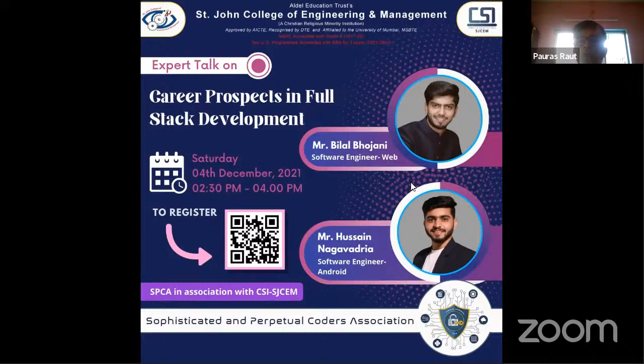To give us insight about full stack development, we have with us today software developers Mr. Bilal and Mr. Hussain. Bilal sir has worked on projects named Ovente, Dowrity, Escape Now, Stage INC, and Hussain sir has worked on the following projects: Android application development for Bahujan Vikas Agadi, that is a political party, the BSc CS Dynamic EdTech Android app, a simple interest calculator app using Flutter, a virtual accountant account keeping app for businessmen, and a Todo app using Flutter. We are very happy to have Bilal sir and Hussain sir among us and are very eager to learn from you, sir. So now I request them to kindly take over with today's session.